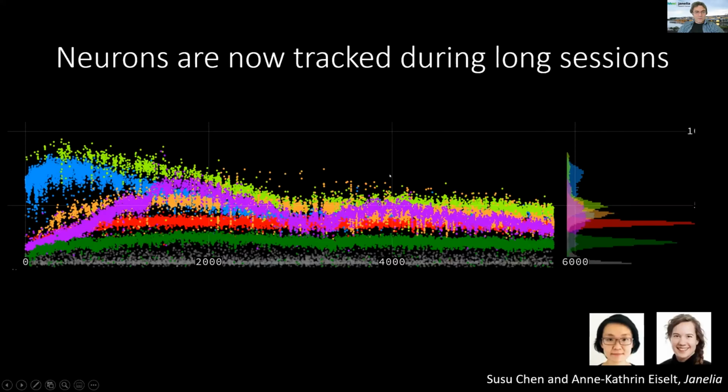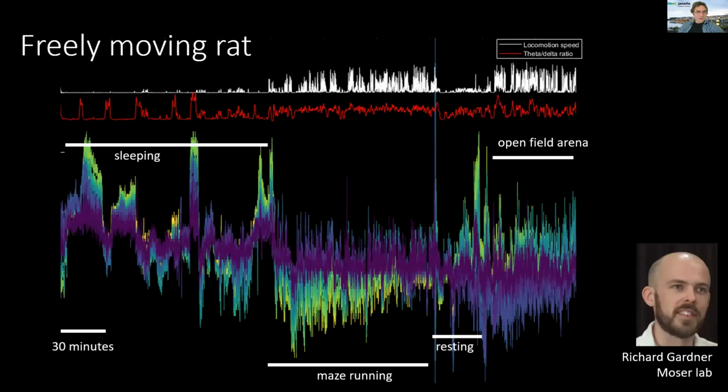And now here's from that recording, some of the neurons tracked for a longer period of time. Here it is in an even longer recording in a freely moving rat. This is just to show that even chronic implants can have a lot of this vertical motion in rats. Where's my scale bar here? I don't know, but these big ones here are on the order of 20, 30 microns or so. So 1 or 2 sites, essentially. And during some periods, there's even faster motion. Here you can see during the maze running part of the experiment.